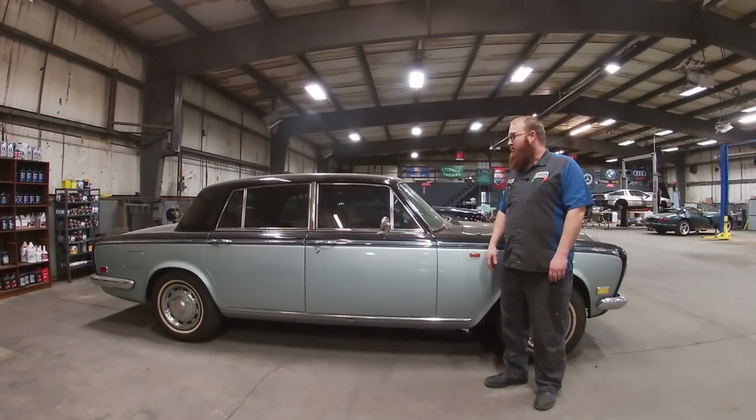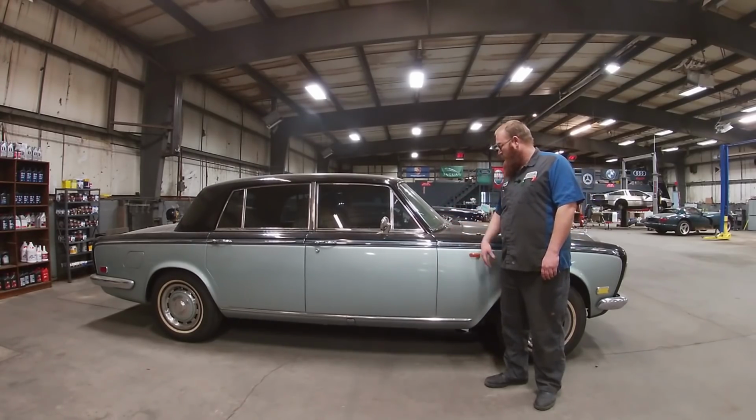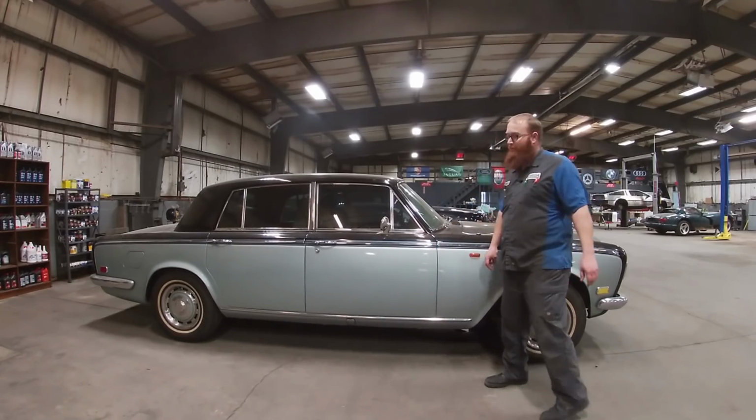And it's a long-term project. It's not something that's going to be done in a few weeks. There's guys that have old Corvettes and things, they spent 15 years restoring them. I hope to not spend that long, obviously, but it's going to be a long-term project. So there it sits. It's not going anywhere. You don't just find these around the corner, and I have it. It's here, and when I get time to work on it, I can.